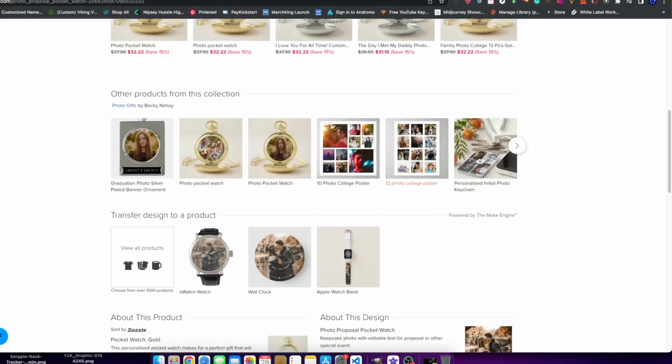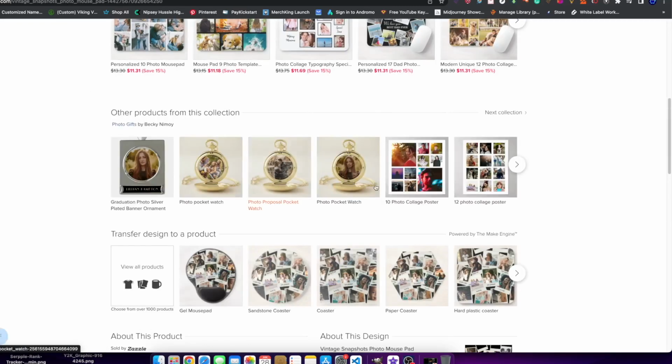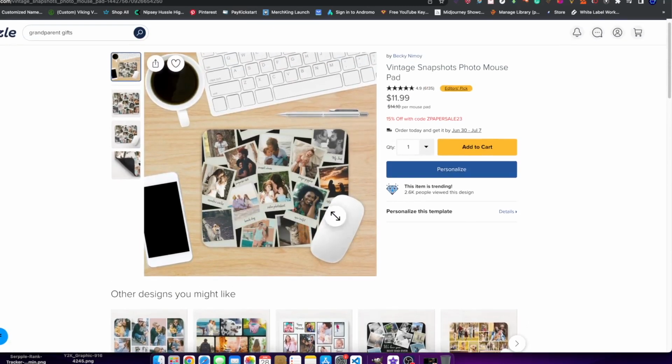I actually just saw a different gift here. I believe it was a mouse pad. Here it was. This is another product that's interesting because it can also be given as a gift. If you have the right images, if you have the right things that you could put on it for an individual, you can give it to a friend, right? It can also fit in as one of the casual type products where you say, oh, that's interesting. I can edit this. I can add my own stuff to it. Let me go ahead and create it and buy it for myself. That's a perfect example as well.